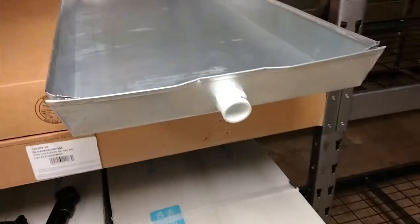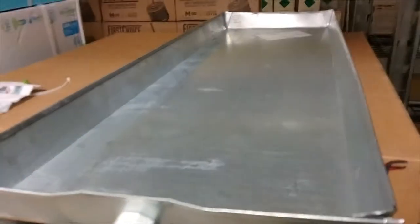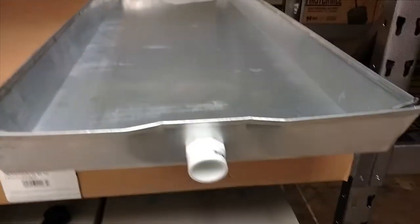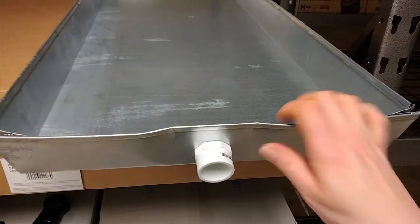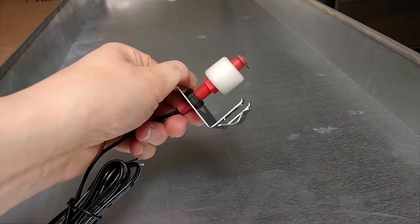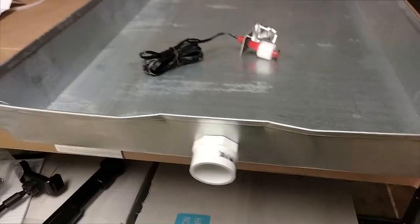Out here in the warehouse, this setup is for something called a slab coil. When you are installing a drain pan float switch — and in my opinion, and in some places it's code — it's a good idea to put both a primary float switch and a secondary drain pan float switch if you're up in the attic. This is a simple drain pan float switch that most people use for the secondary. The most important thing when installing it as an installer or a homeowner is it needs to be on the side that's going to be serviced.